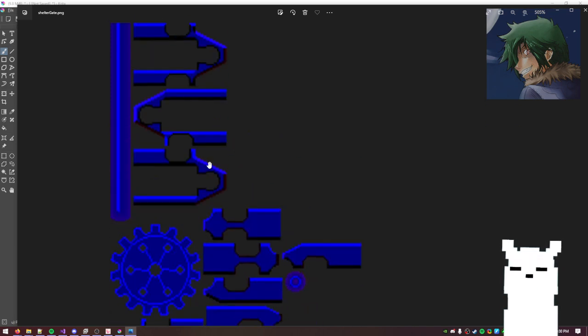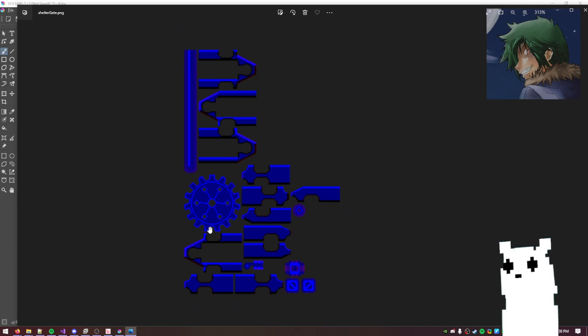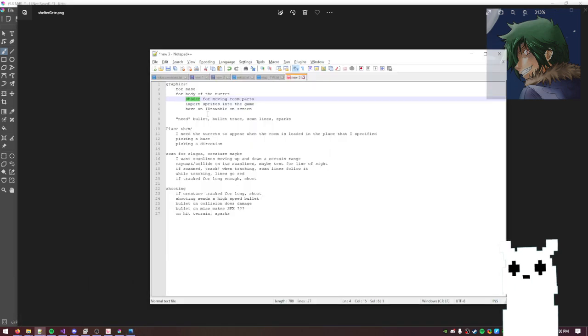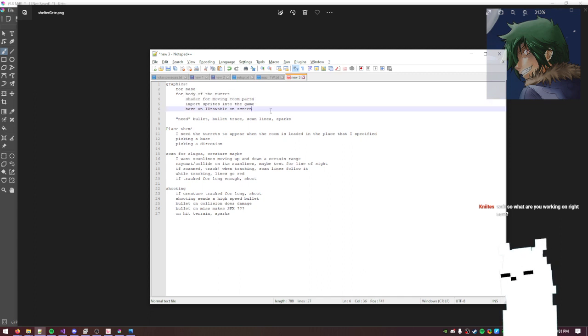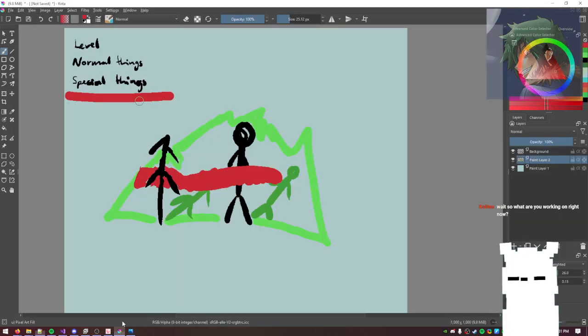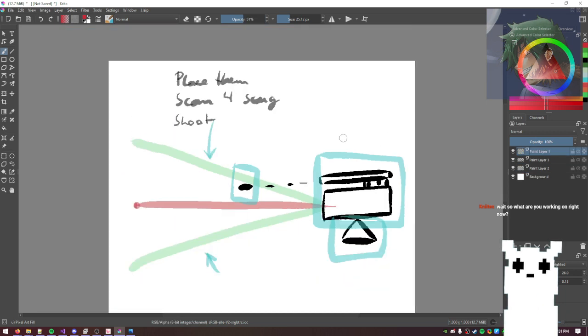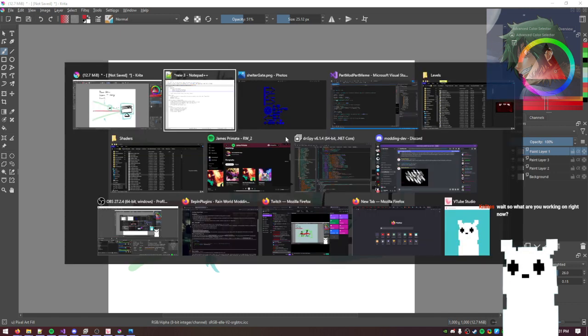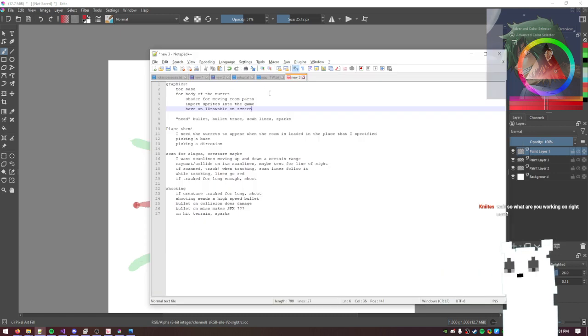Right, so we know that if we want to use the shader, we have to produce an image with the same idea here. That's just for getting the graphics done, right? So we want to do the base and the body of the turret. What I'm working on right now, I want to make a turret. It pew pew shoots Slugcat. So we did a sketch, rough concept, we did some general idea. We went into detail on some of those ideas.